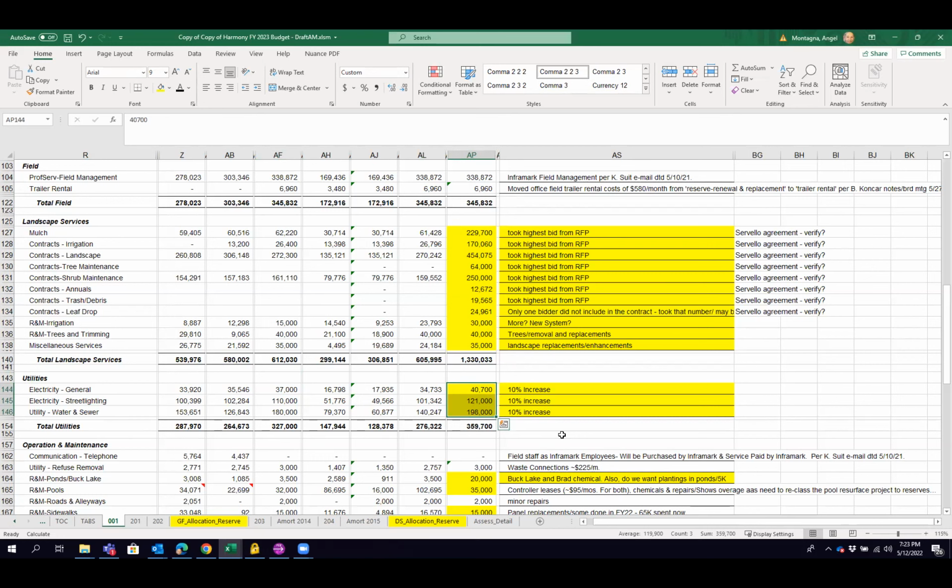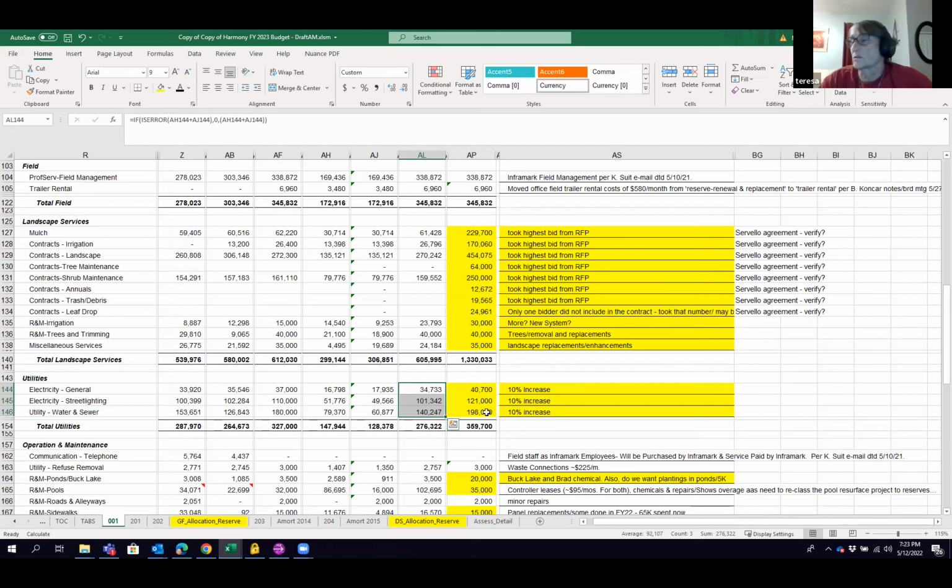Here's the deal. At some point, you've got to start cutting these numbers, and we haven't taken anything of significance out. I would be fine with the 10% increase, but over the current projected number, not over the current budget. You want 10% of these numbers? I'm happy to put that in. I think so, because we've got to start cutting somewhere. You've got $1 million, but whether you budget electricity, street lighting and water accurately or not, it's going to come from somewhere. I understand.